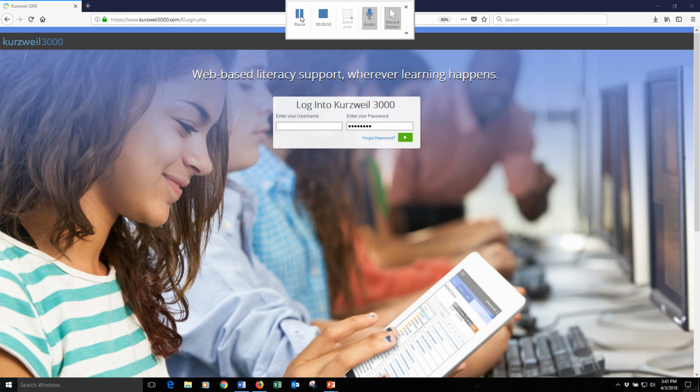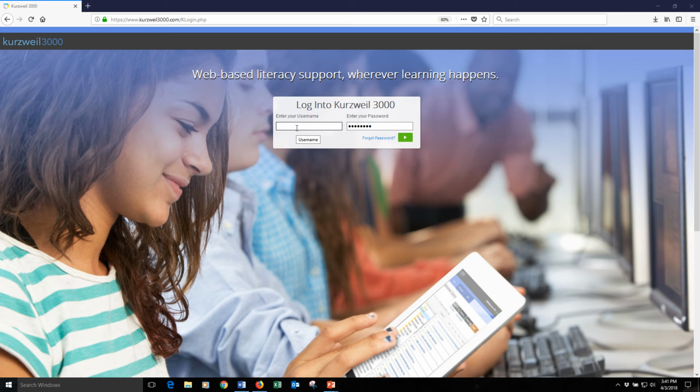In order to get a Kurzweil account, you need to get one set up for you by a Hawkins Center Learning Specialist. It's free and it's super simple and it takes very little time to complete. So once that's set up, you can navigate to the Kurzweil page, the login page, and use the account information provided to you by a Hawkins Center Learning Specialist.